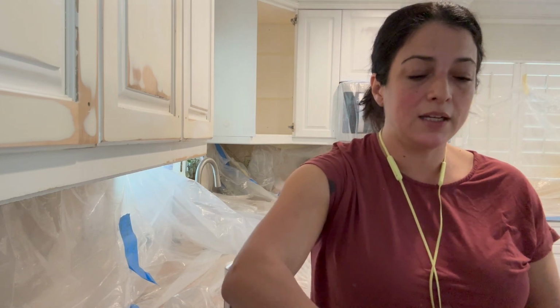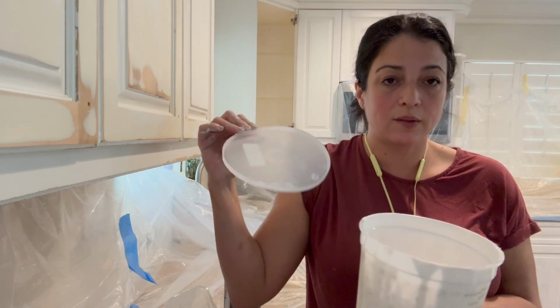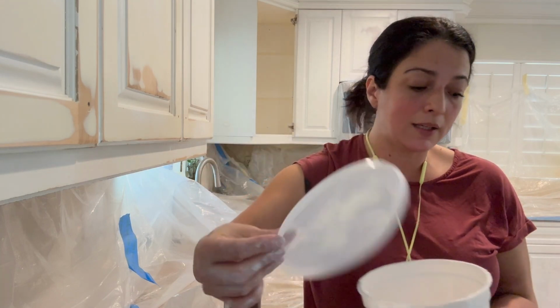You need to have a respirator while you're spraying. Definitely get some airflow as you are working. And when you thin, have yourself a bucket and you're going to slowly add water. You want to mix this paint.